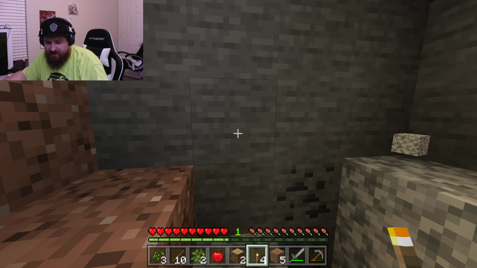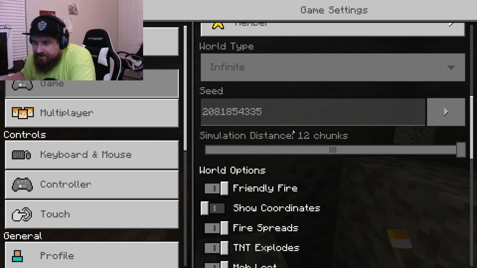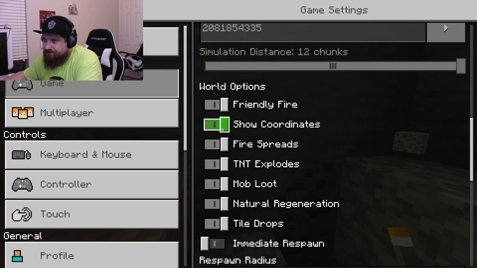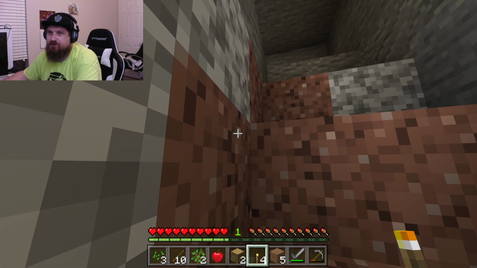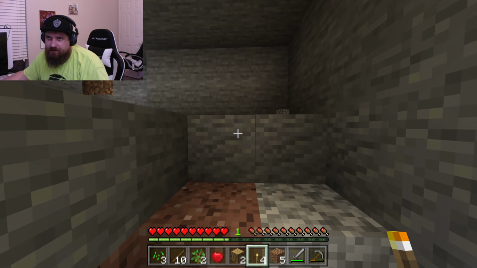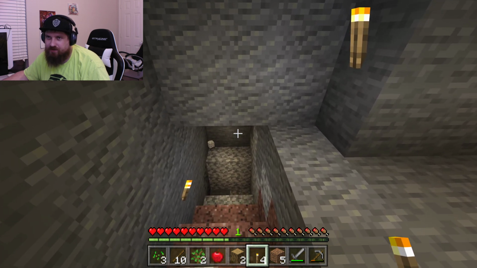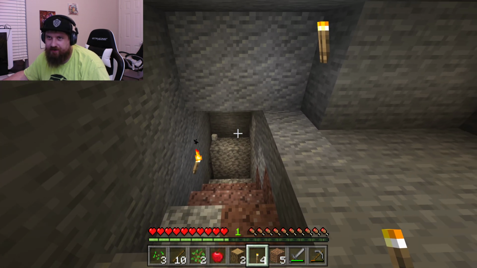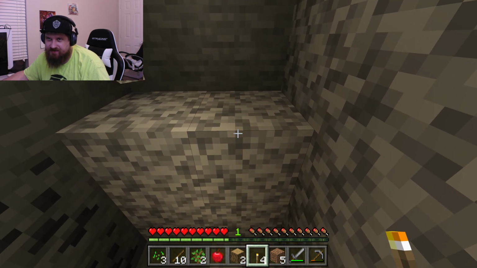And the way you can see how far you've gone is we can go into our settings and enable coordinates. This shows how deep we are. These numbers are sometimes a bit hard to understand, but you can see as we go down the stairs, watch that middle number: 71, 70, 69, 68, 67.